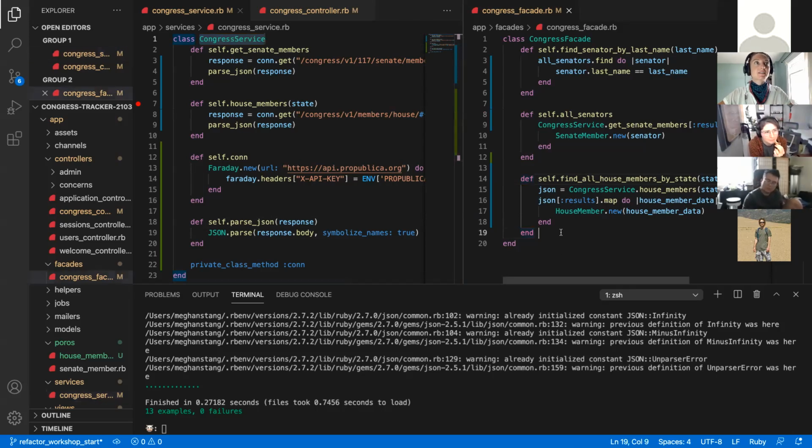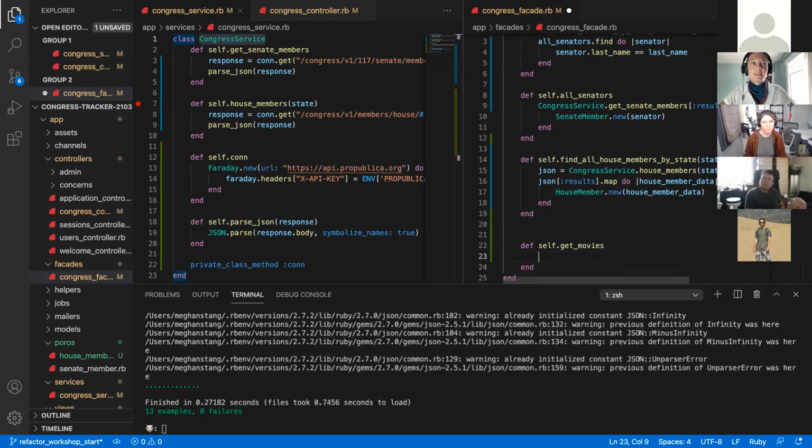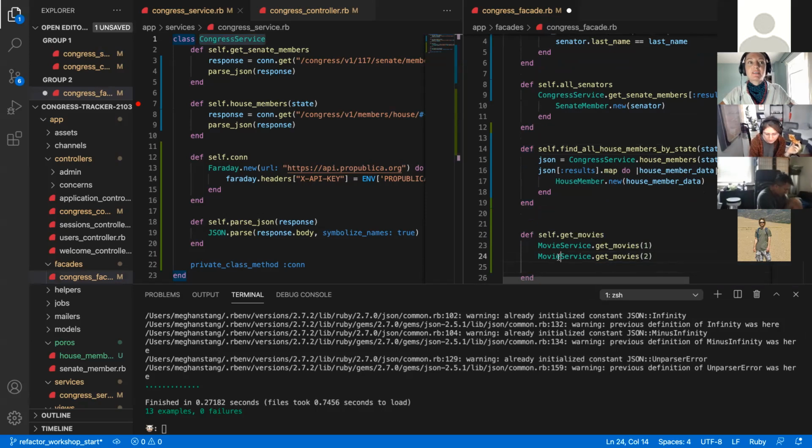let's do this. Let's say you had a method where we're getting the movies or something like that. And you made one call for movies for page 1, let's say. And then you're saying we have to make another one for page 2. Is this okay to think of it this way? Yeah. Okay. So we're calling the API twice in this case to get that information. And then before even creating movie objects, I would find a way to combine the responses there.